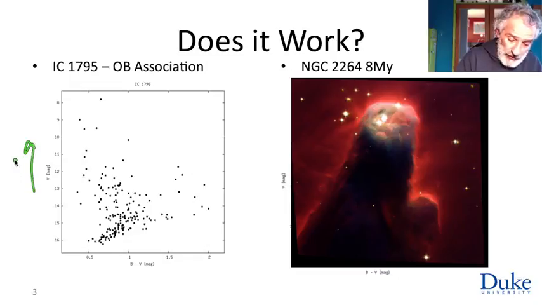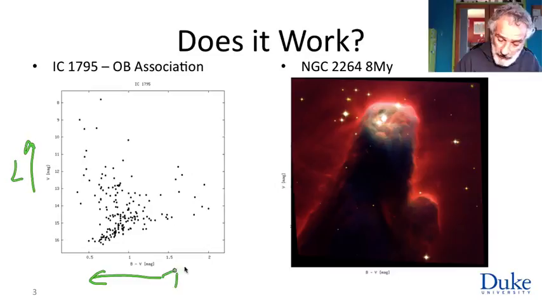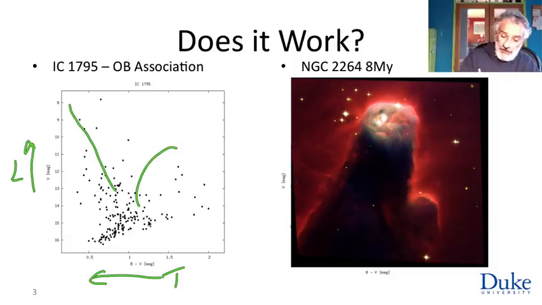In other words, luminosity increases this way, temperature increases this way, and we see here it's very hard to figure out where the main sequence lies, but what is clear is that probably somewhere around here would be the main sequence, and only the most massive of the stars have landed on it, and the less massive stars are a collection of protostars.